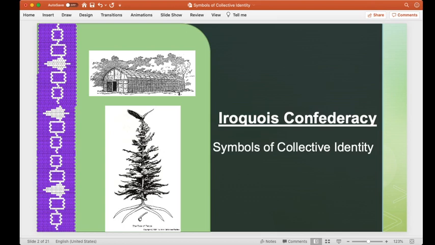If we look at the purple side, we should be able to know that it looks like there's some sort of small parts to it, and there's two colors. There's purple and there's white, and this white is forming a pattern, and this pattern has different shapes in it. We've already talked about longhouses, so hopefully you have some ideas about what that is already, so we don't need to elaborate too much. But think about how it can affect that idea of collective identity.